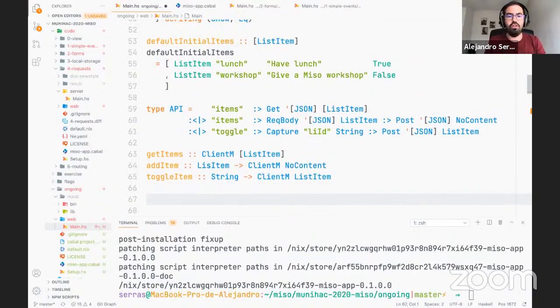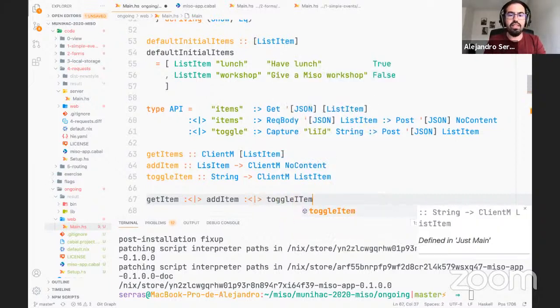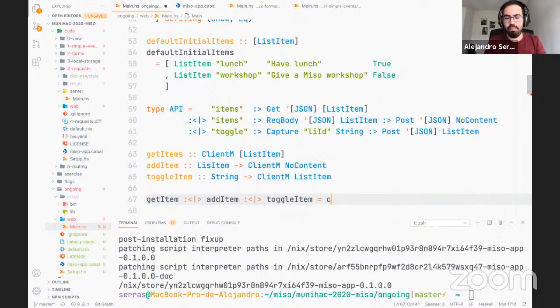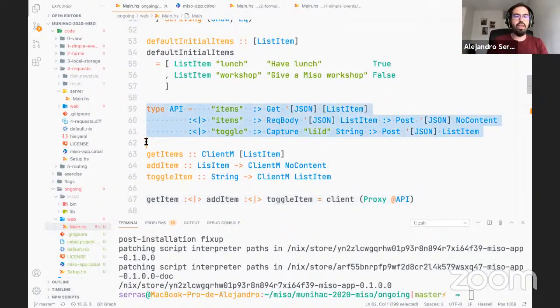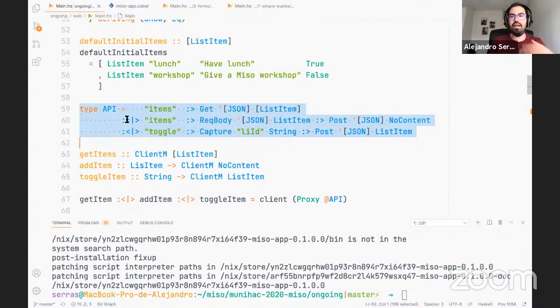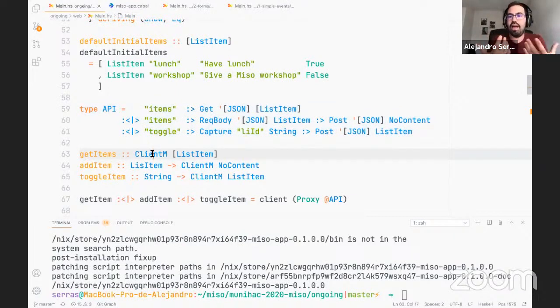I'm writing these types only for documentation and to show you how you can read the routes as functions. The magic is that using Servant, you can do the following thing, which I understand how it works, but it still feels magical. I can just pattern match on these things and say, please create a client for this type level API. That's where I'm using type application. So I'm using the proxy to say to client what type I want to create, and just based on the form of my API, servant client is able to derive the right way to call things, wrapped in a ClientM, which is like an IO monad with some extra facilities in there.